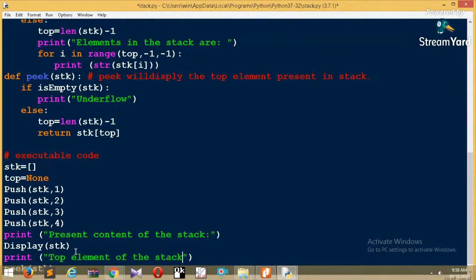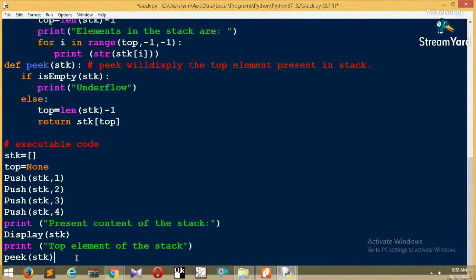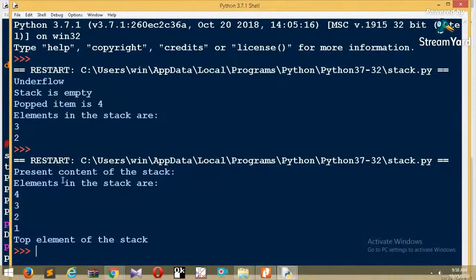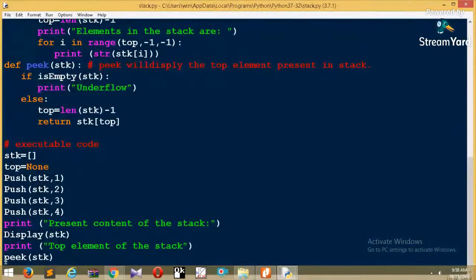Now we are calling the peek function. Here we can see when we are pushing the elements, 1 2 3 4, it will push all the elements, and then we are receiving the value. So inside S we receive the value, and then we have to display it.